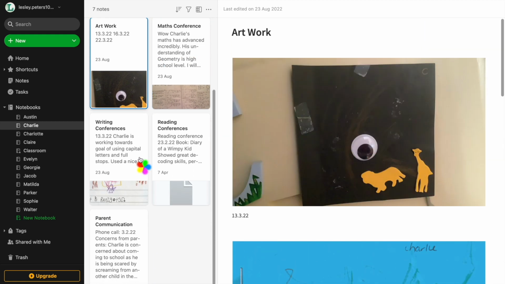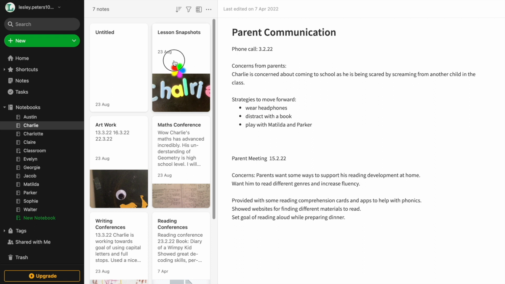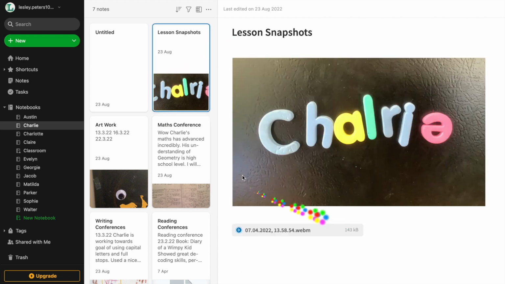In the first week of school, I like to use Evernote to do 3 things. The first thing is I take a photo of each child, and this helps me to learn their names over the first few days. The second thing is, as you're having the conversations with the students about their hobbies, their pets, their brothers and sisters, the things that you want to remember that you're going to come back to help build a relationship with that child, record those things in Evernote, and that way you know where they are.